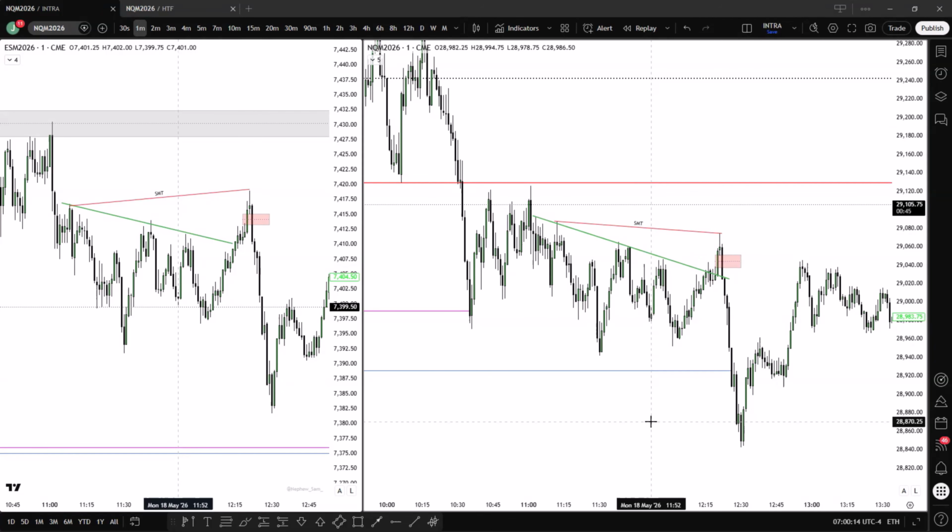This is David from Trader Dale's, and today we're going to talk about a trade that we did this past Monday, May 18th, 2026. It's a trade that I classify as a draw on liquidity trade. It's a very high probability trade.